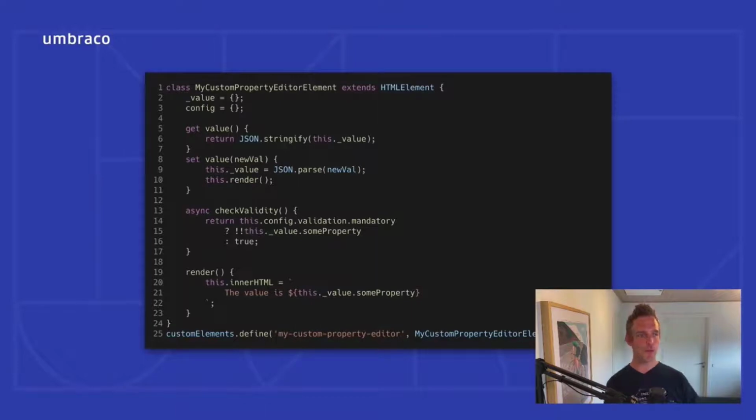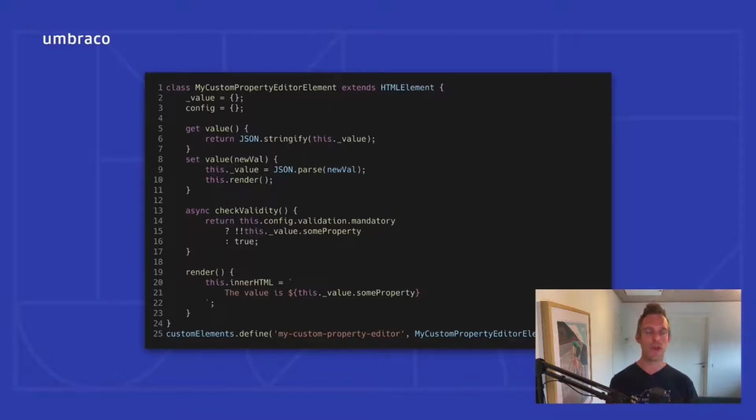So if you haven't seen a web component before, this might be a little bit complex, but it is more or less just a class that extends from the base HTML element class that all the DOM elements extend from. Then in the very last line, you see that we're defining it, we're giving it a name, and there's a rule that all the names must include at least one dash to not collide with the browser elements, but we think this is actually a good idea, so you can have some kind of namespace, so you don't collide with the Umbraco ones, and you don't collide with other packages and stuff.